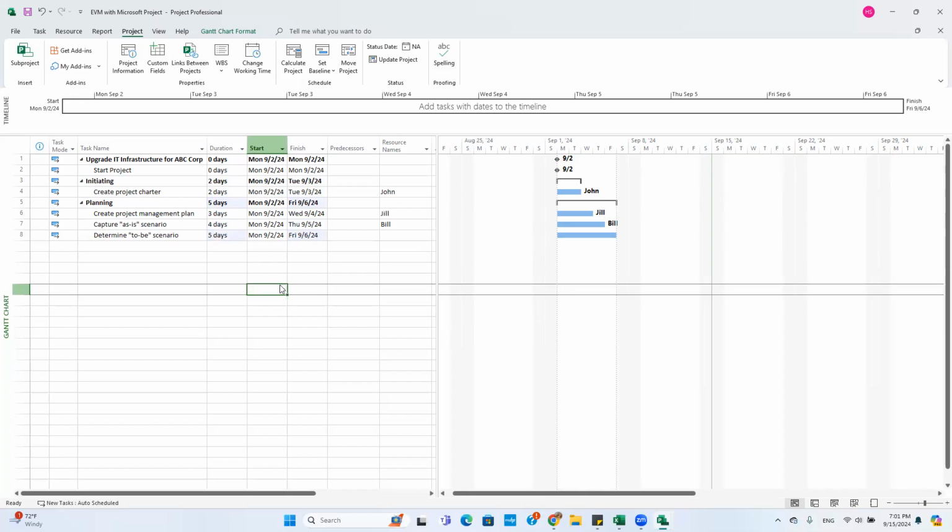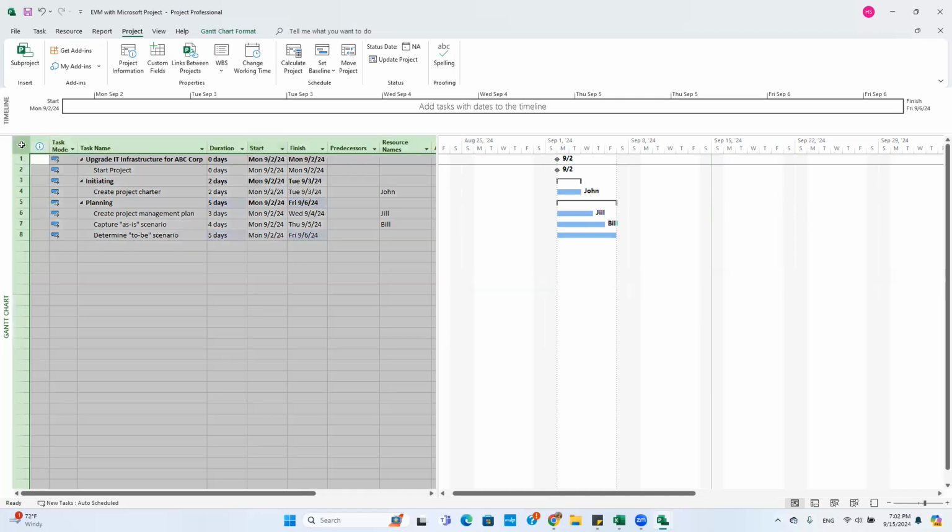One thing is to make sure that whenever you are working on Microsoft Project, in most cases, I strongly recommend that you make sure all your new tasks are auto scheduled. When you set up your project in MS Project for the first time, the default setting is manually scheduled. For small projects, it's okay to have manually scheduled, but I always recommend that you just use auto schedule. So what you should do is click on the top left hand side, this location. Click here to select the entire project.